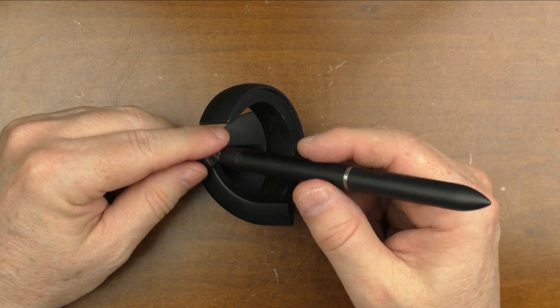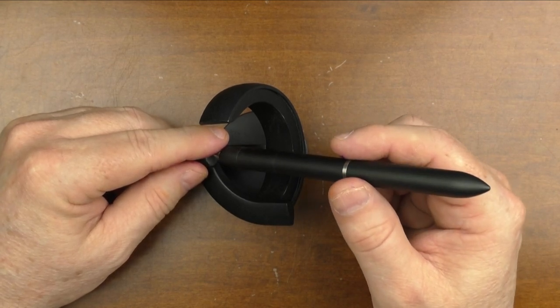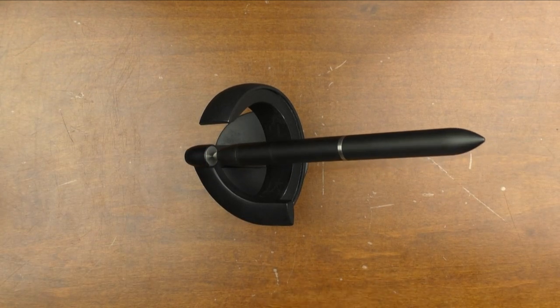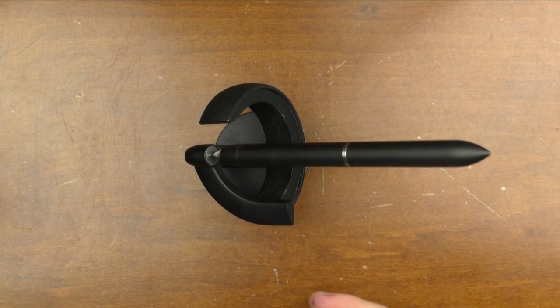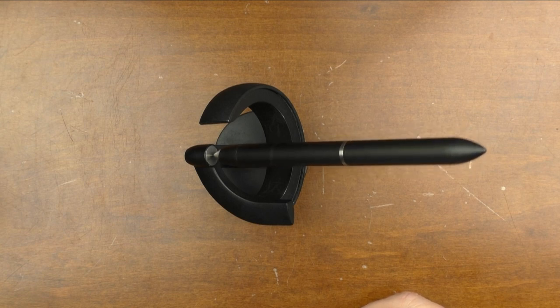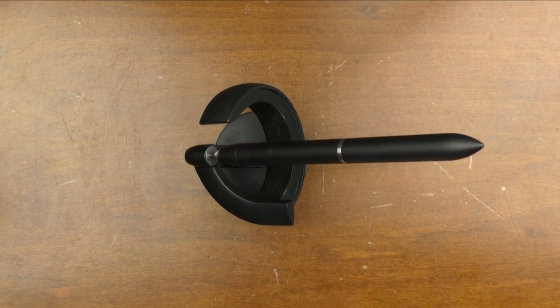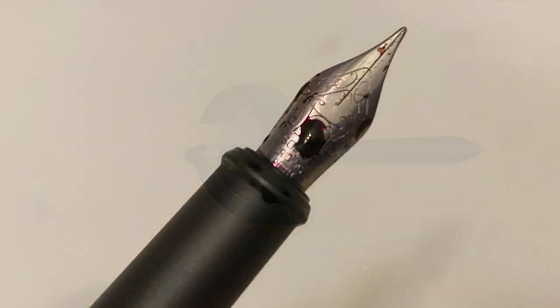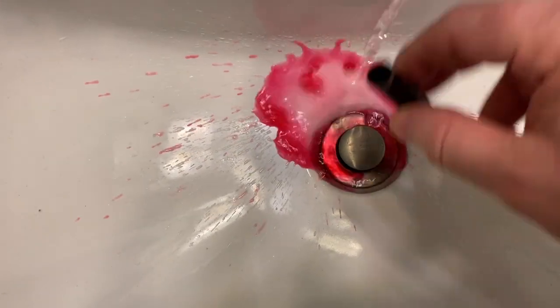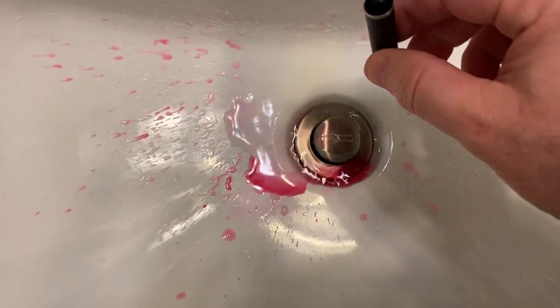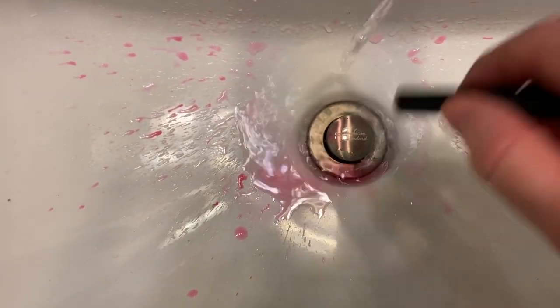The second and more important issue is that spinning it with the rollerball conversion is just fine. But my first thought about spinning it when you had set up as a fountain pen to use was to think that it would potentially be a very bad idea. I decided to do a little experiment. I inked the pen and spun it a few times, nothing too aggressive, and then I took it to the sink to check it out. You can see that there was a fair amount of ink which creeped out of the nib, and did it get inside of the cap? Yes, it did. So if you have this in the fountain pen setup, then I would strongly recommend not spinning it. Ink will get everywhere.